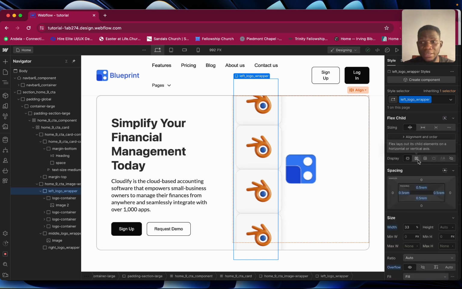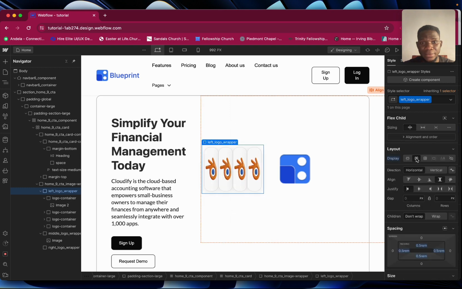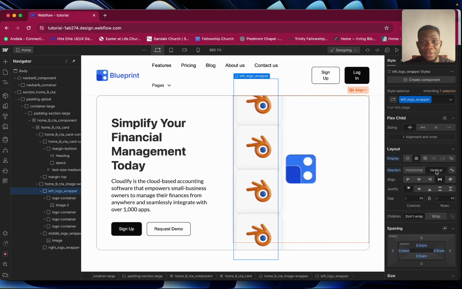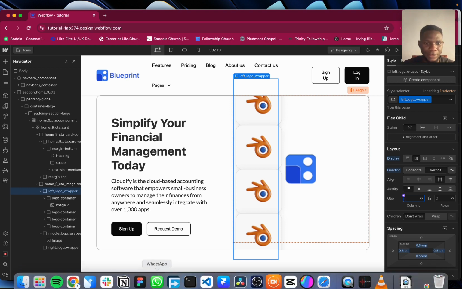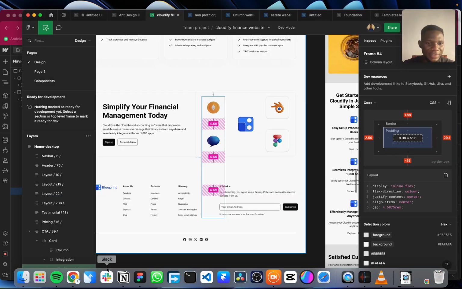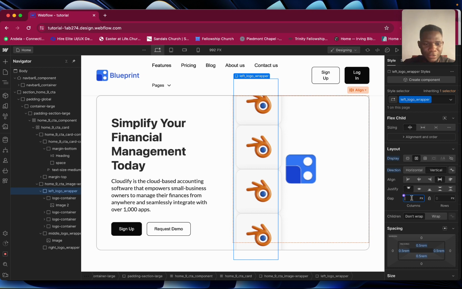Okay, but to apply the gap first, we also have to the layouts, we have to make it a flex. I forgot about that. And then it should be vertical, right? Then the gap should be 4.69 rems.